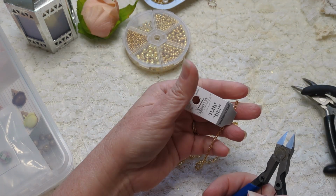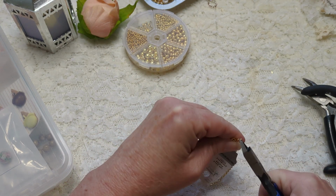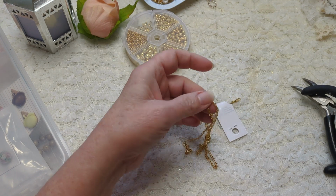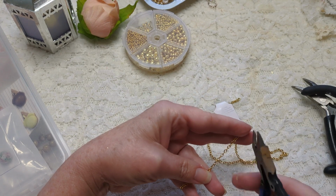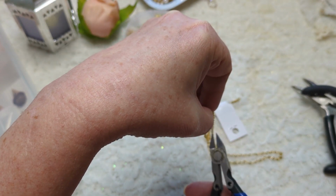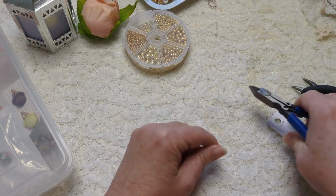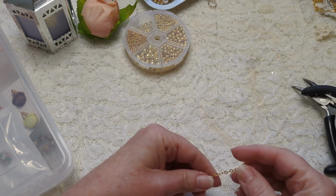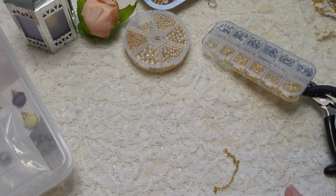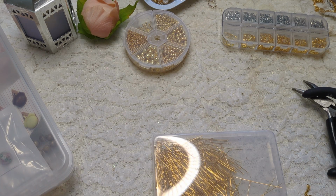I just bought this, you know, a faux gold necklace. I've yet to find any massive amounts of chain because I make jewelry a lot. And I would like to find somewhere to get a good length of chain that, now here's the key, because I do have some good length of chain. I do, it's just the holes are not big enough a lot of times for me to get the connectors through, or if I can get the connector, it's so difficult that it's not even worth doing. It's very aggravating.